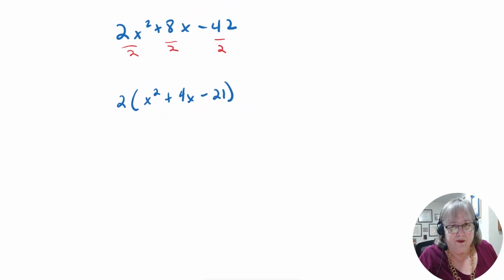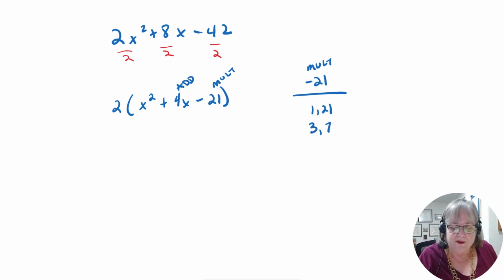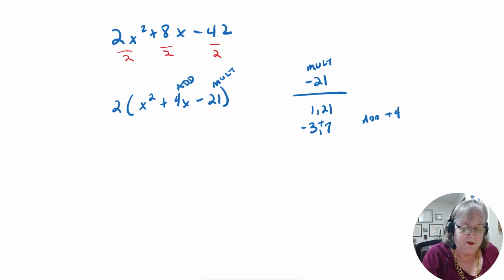And now I have a lead coefficient of a 1. So you would say what multiplies to negative 21. So they're different signs. It multiplies to negative 21, but it's going to add to a positive 4. So 1 and 21, 3 and 7, those are all the ones that I know. But it's going to add to a positive 4, so the bigger number is positive. And so you have to be careful. Negative 3 times positive 7 multiplies to negative 21, adds to plus 4, so I think I'm doing okay.